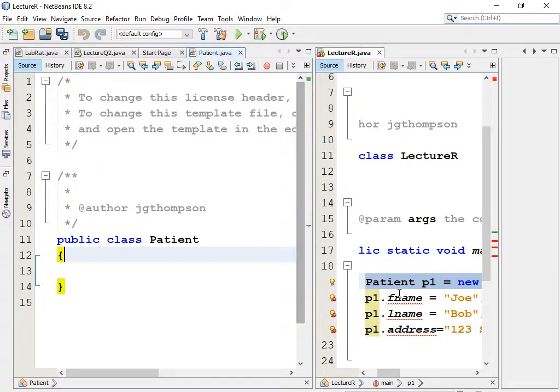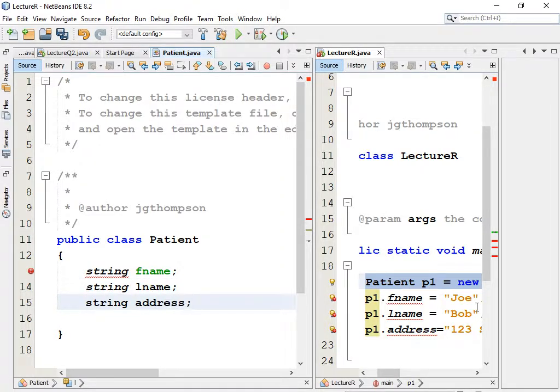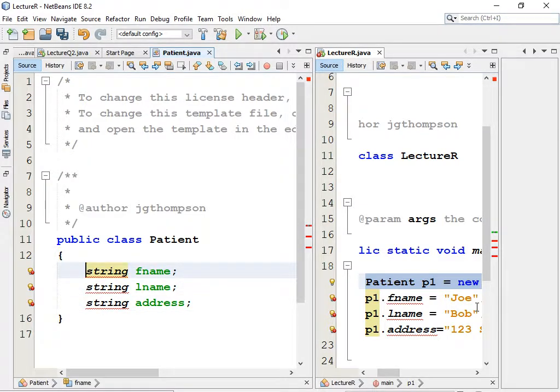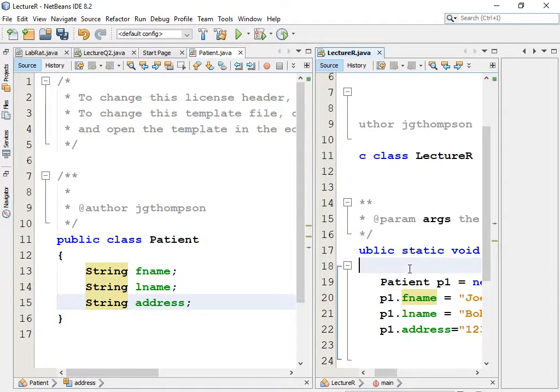So we need these 3 variables: String fname, String lname, and String address. And I forgot that in this language, String is capitalized. It's going to make those errors go away. Okay, finally it did.